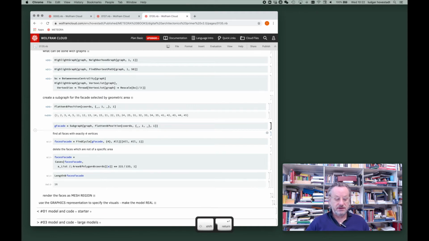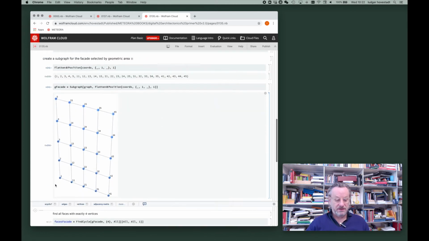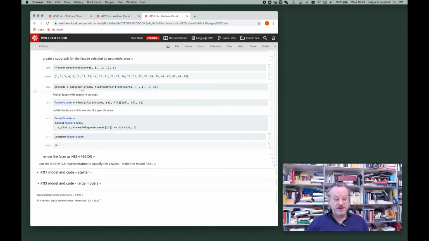And if we look at it, then we have exactly the same numbering as in our graph, but y is only 1. Very simple to do. So if we have this facade, then we can go for a find cycle.